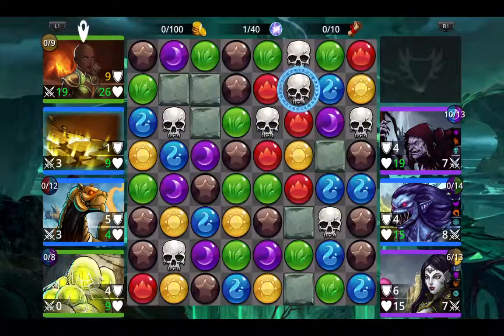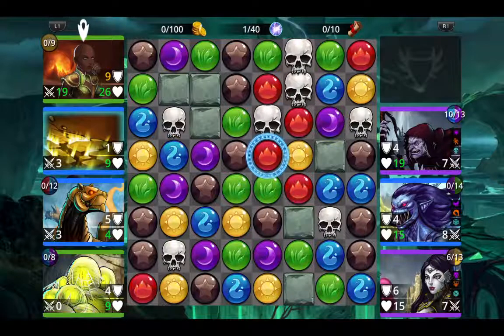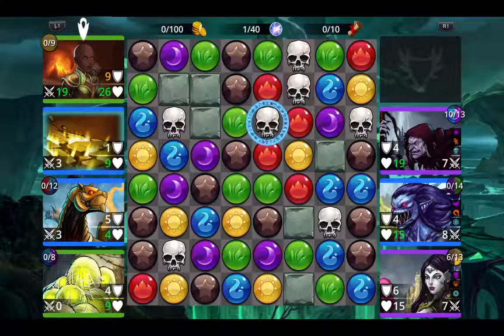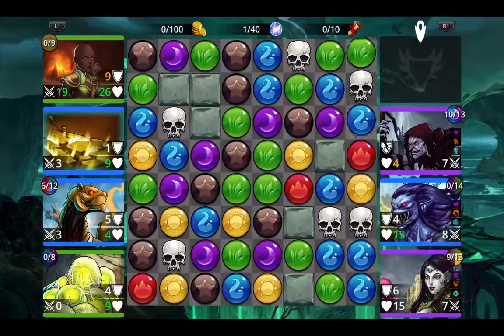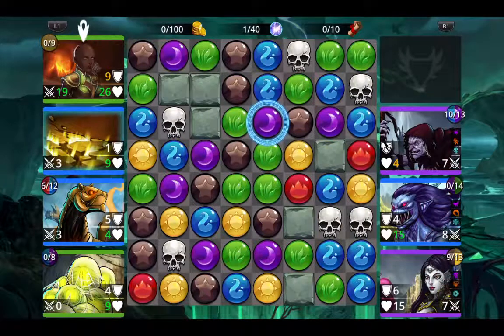So he will not be a problem as much. We got more skulls over here. If we move this over, the skulls will drop. Let's just grab the skulls. I won't have to worry about it. There's only 5 red gems on the board. Okay. How else do you want to do this?